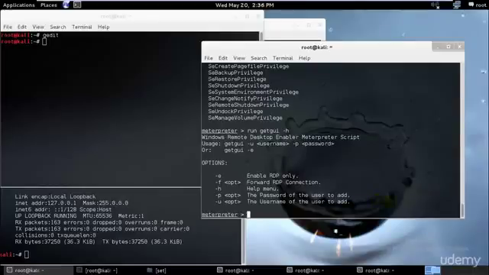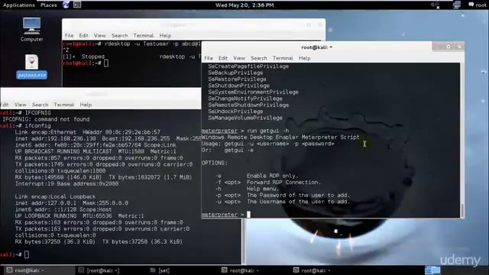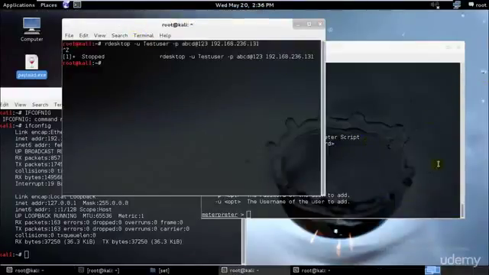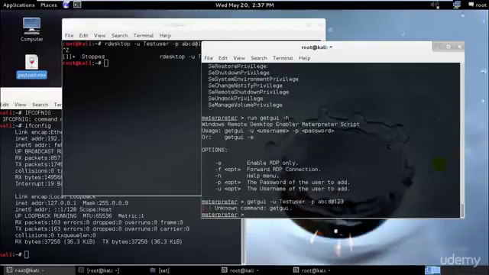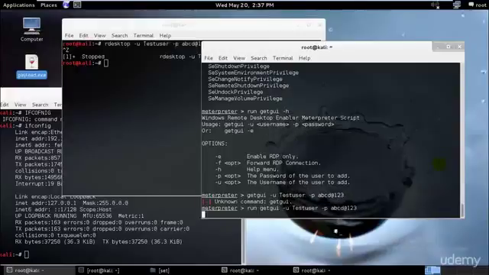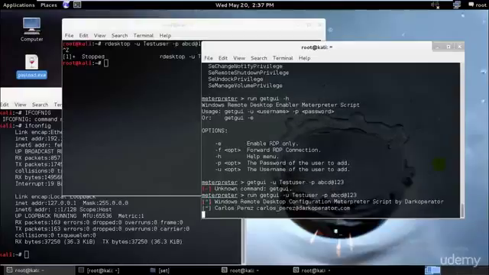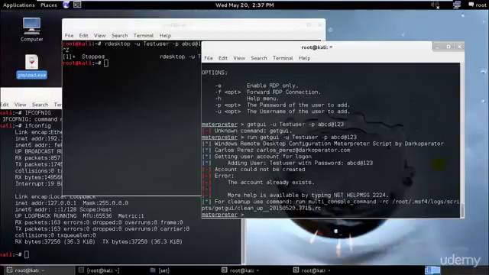If I want to gain access through the same terminal, unlike previously where I had to open a separate terminal, I can just type getgui -u, the username, that is the test user, -p, and the password is abcd@123. Okay, sorry, I made a mistake.